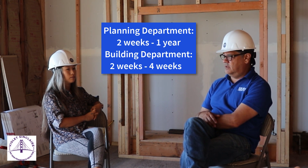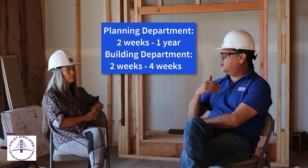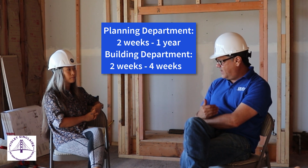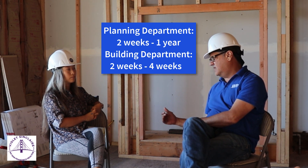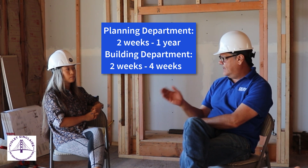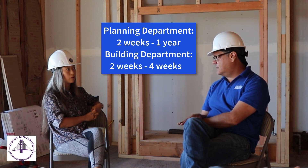In San Francisco, you'd be wise not to change the front of your house too much, especially if your house has historical value — that can take up to a year to get approved. If it doesn't have historical value, like this house, the process is a little faster, but it's not quick.